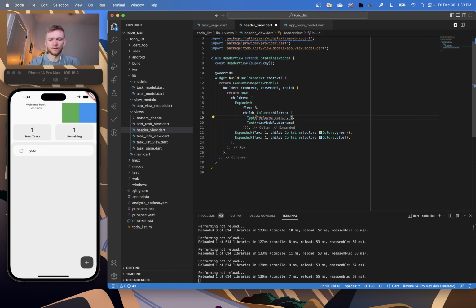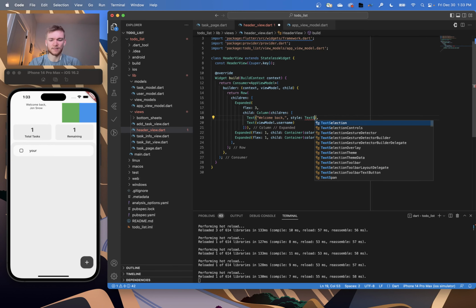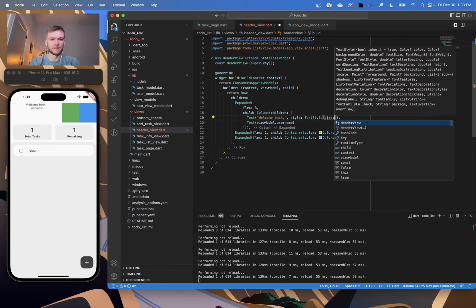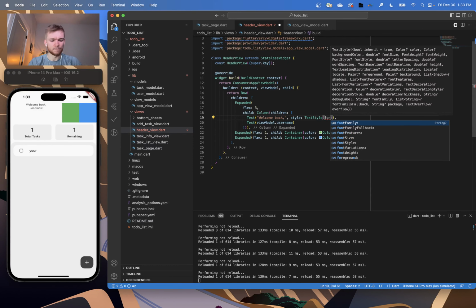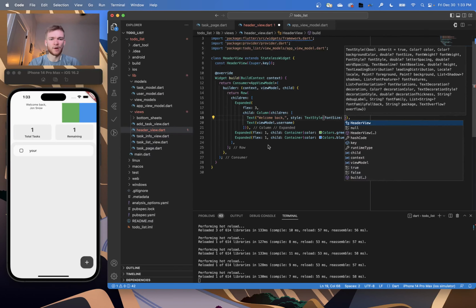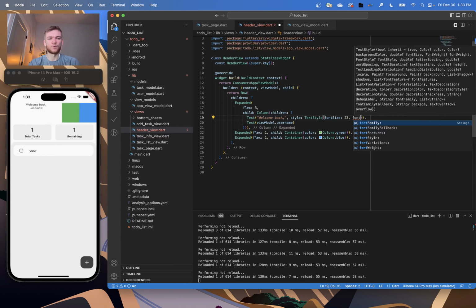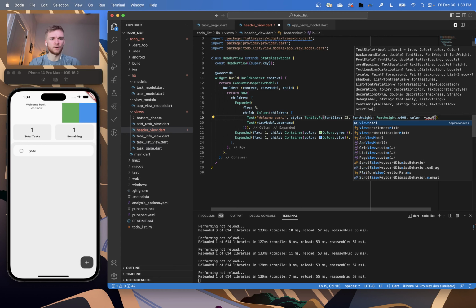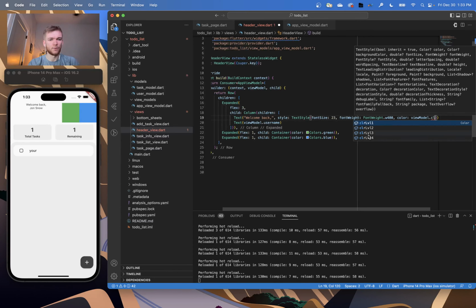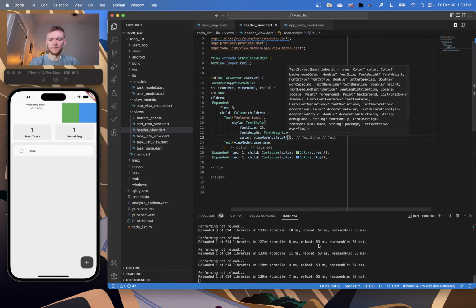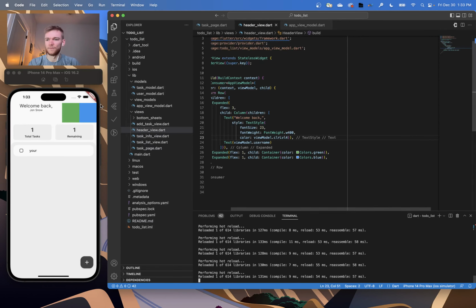Let's provide a text style to this welcome back message first. For this one, we will say that the style is a new text style, and we'll provide a desired font size, which won't matter too much because we're going to be wrapping it in some auto layout widgets, but we'll say that we want, if possible, a font size of 23. We also want our font weight to be FontWeight.w400, so not too bold, but not too thin either. And then we'll say our color is equal to our view model dot color level 4. We want our greeting message to be on the darker side. So we save that and reload it. It's starting to look a little bit better.